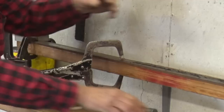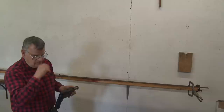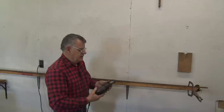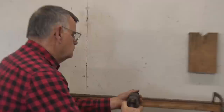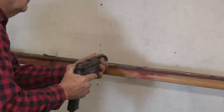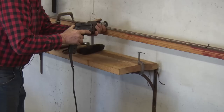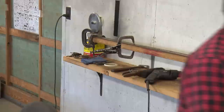I suggest a reversible drill when you do this, because these wire brushes wear, and after two or three passes you can reverse it and it will reset the brush to where it'll work. We'll turn it over to do the opposite side.